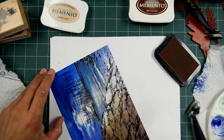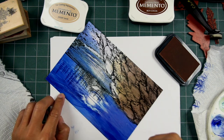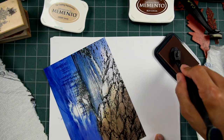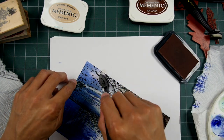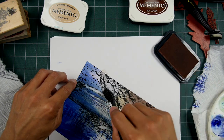Okay, this is really wet here. Every time I touch this, I'm leaving these fingerprints in here. I need to be really careful. When you start using a lot of re-inkers, you're applying a lot of ink, which I want, but sometimes you gotta watch out for your touching. Even if I was wearing a glove or something like that, I might streak something.